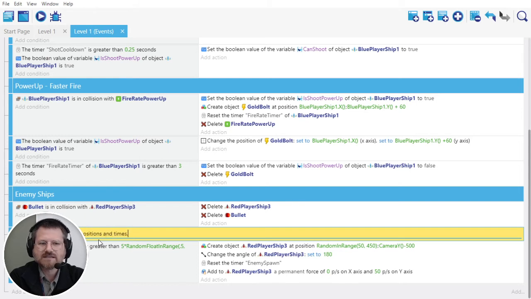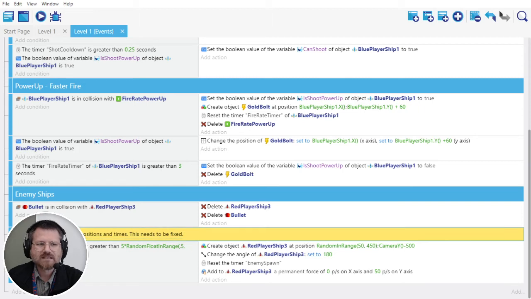and times. And I'm also going to add this needs to be fixed, because it turns out that the way that we did this, though it was convenient, really is not a good way to do this, because every frame of the game it's going to reevaluate this random number, and that's not really the best way to do that, but it worked. So we started with that, and we'll probably come back and fix that.